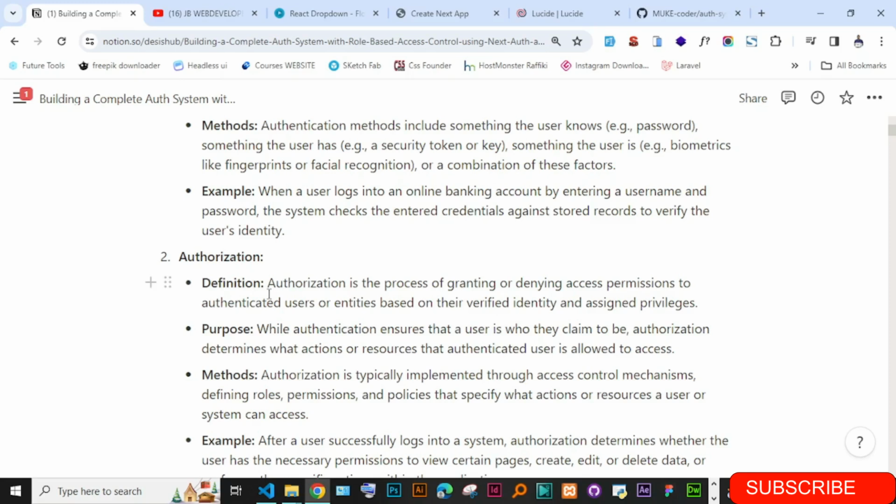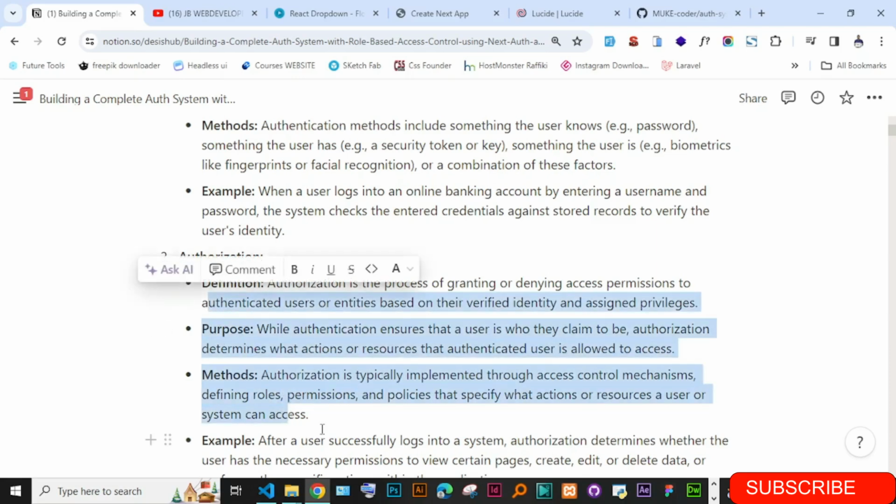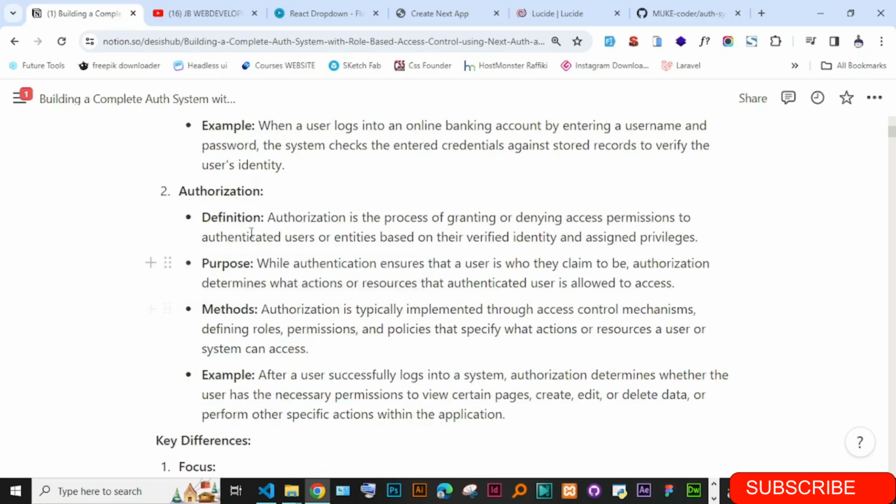So we check, does this logged in user have the privileges of accessing a certain resource? Let's say there is a page dedicated to admin users. Does this authenticated user actually have privileges to do a particular action or to visit a particular page? Okay, so we're just going to look at that, and that is what you call authorization.